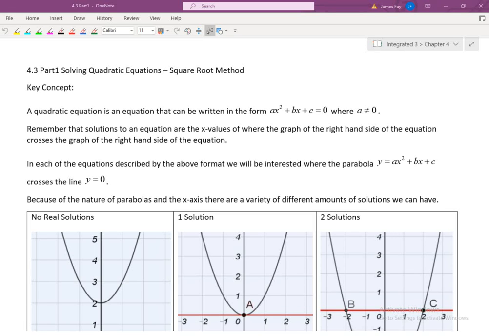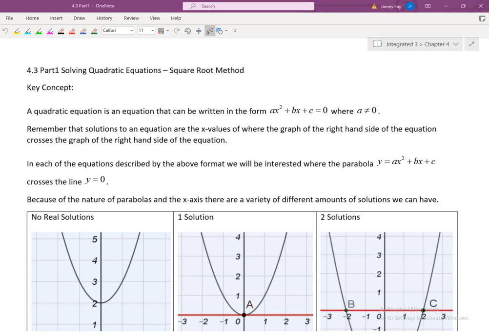Alright, so what we are going to talk about now is something that's kind of starting to get us to the point of being able to use some factoring tools that we've learned in the past. But we've got to do about a day's worth of other stuff before we can get there.